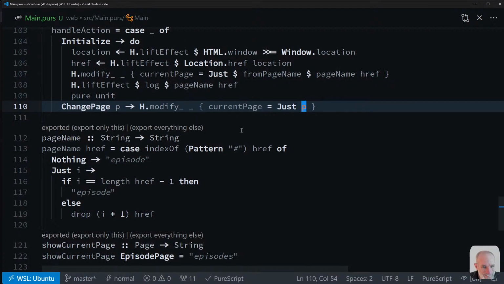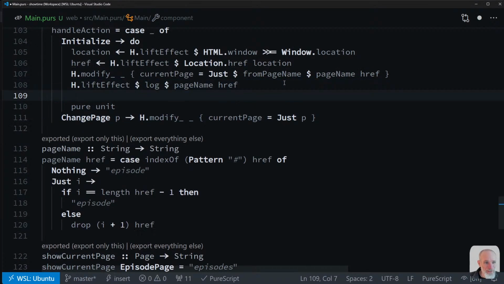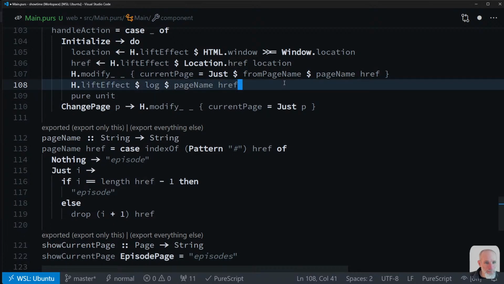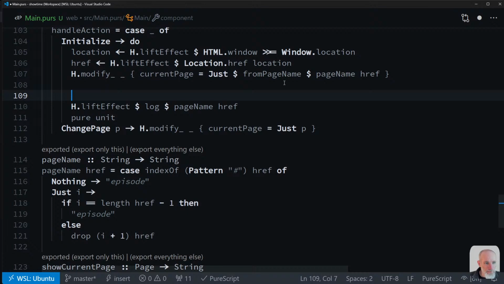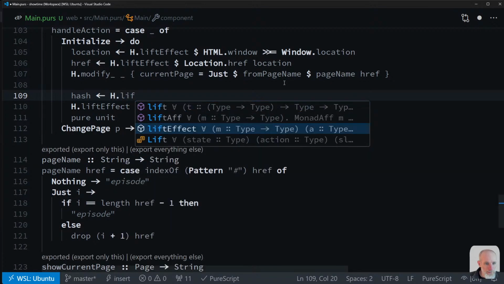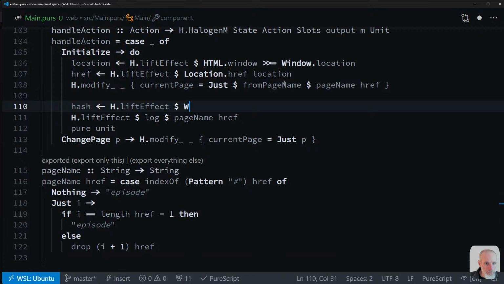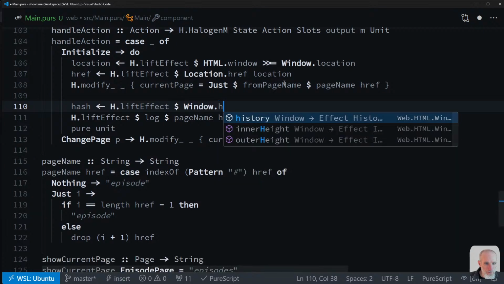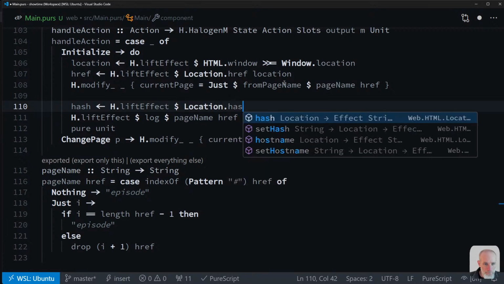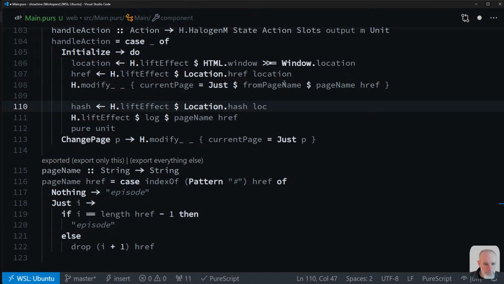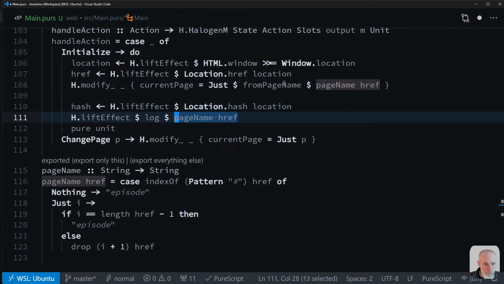That's really annoying. Just for fun, if I say, instead of logging page name, can I log? Oh, it's going to be under effect, isn't it? So if I say hash is h.lift effect of window.hash, no, it's location.hash, sorry, of location, and then we'll log that.